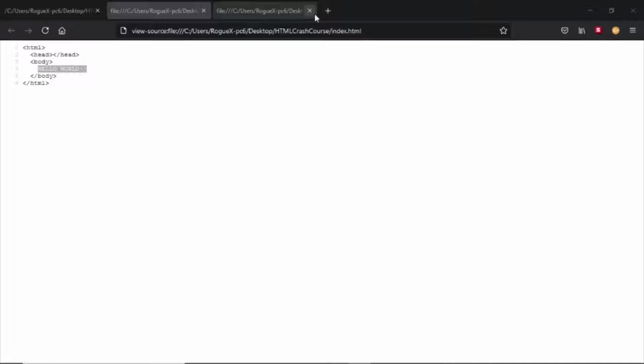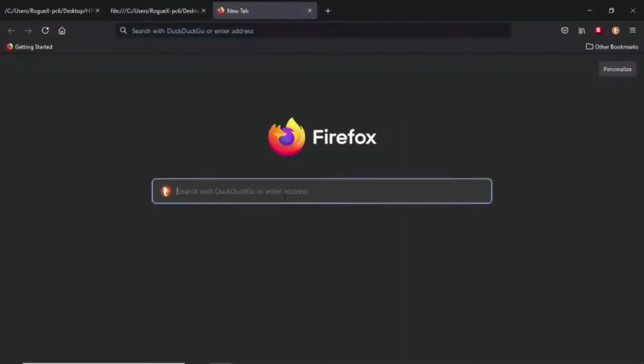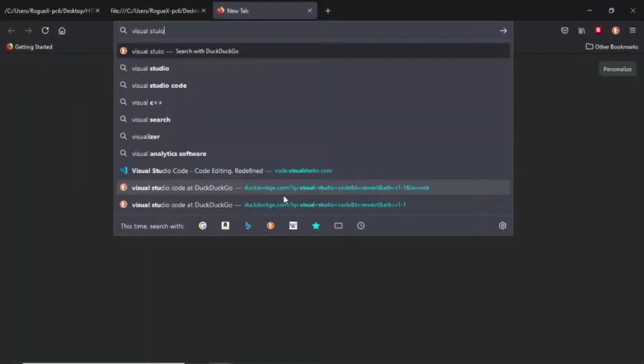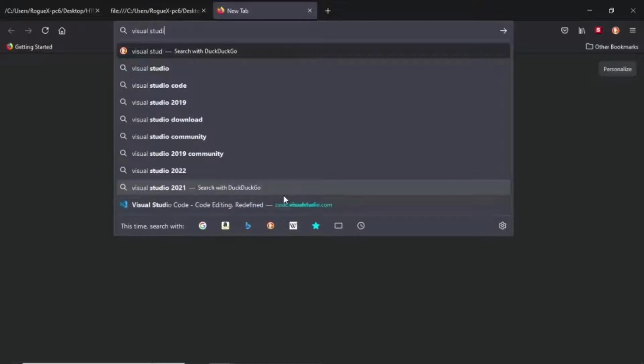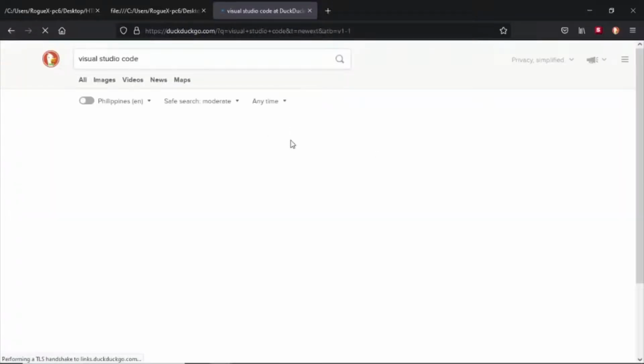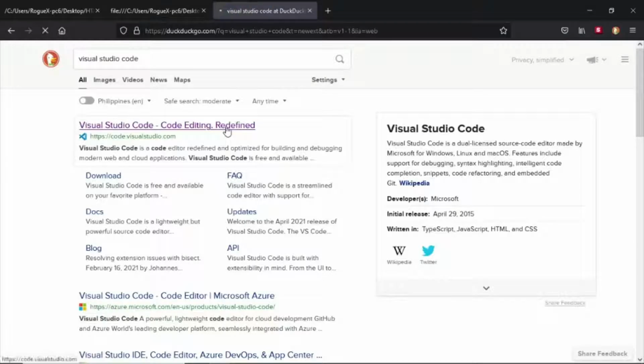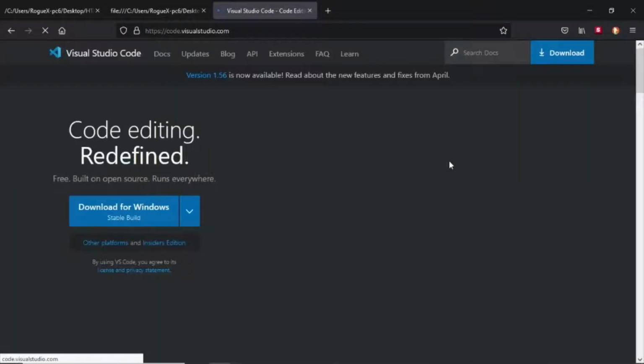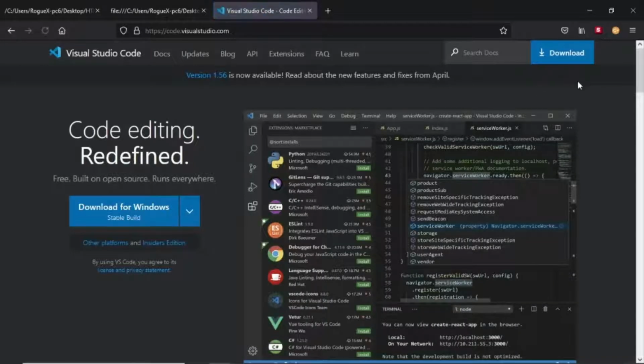Now, the next thing that I would want to do here is to go and type Visual Studio Code, and I would want you to go and download and install this, guys, because this is going to make our lives so much easier, and it will be making your life as a web developer much easier, guys. So you can pause this video and try to install this on your computer, and then I'll run you through some of the features that you can utilize while using Visual Studio Code.